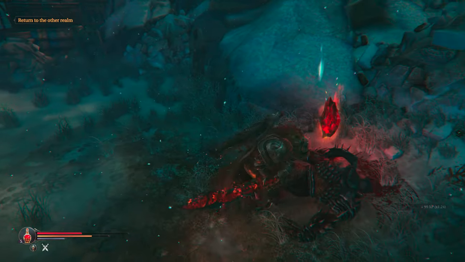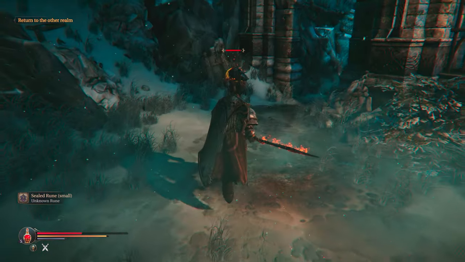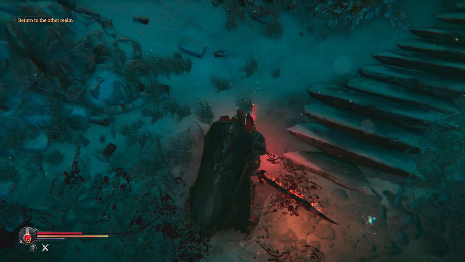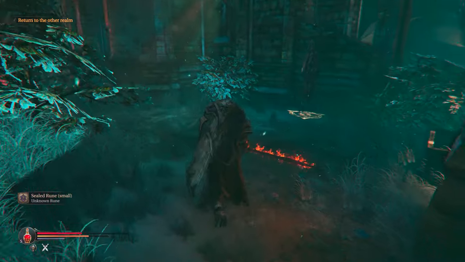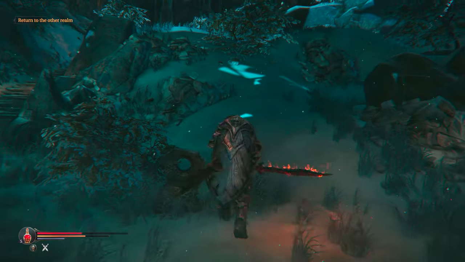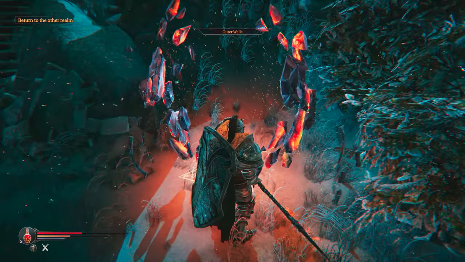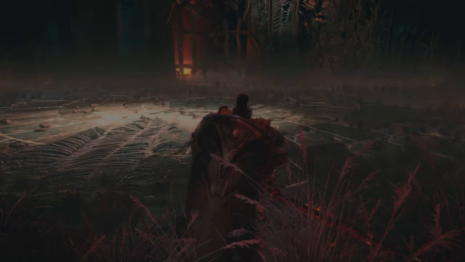Alright. Sealed rune, probably. There it is. Yeah, sealed rune. Oh, there you are. Alright. Nice. Let's pick up this item. Alright. And now we have to enter. Hold on. There is one more over here. Ooh, I totally forgot this one. Over here you are getting a backbreaker, which is a trinket that increases your equipment load. So if you are on a fat roll.